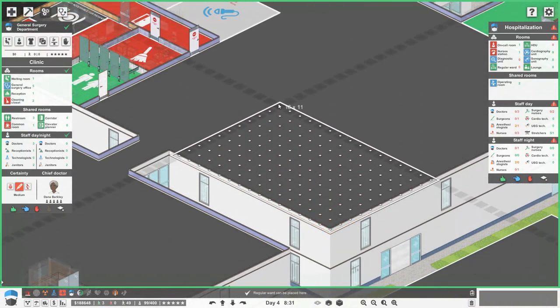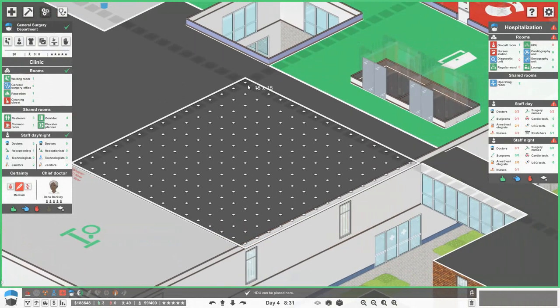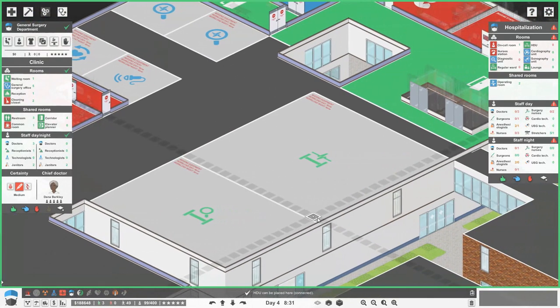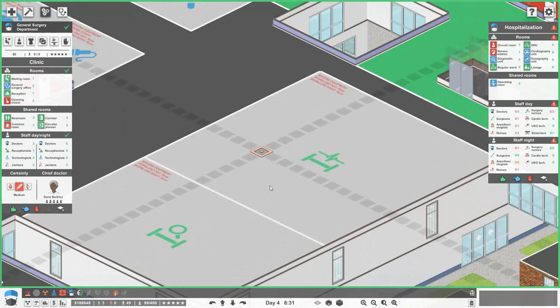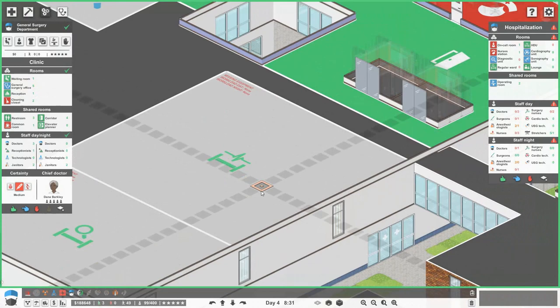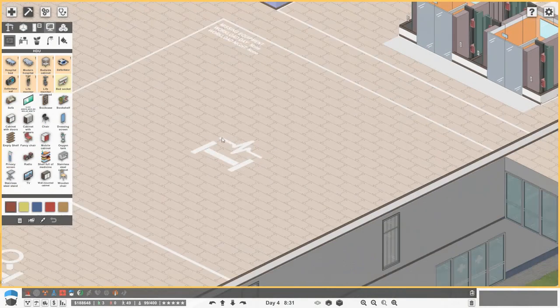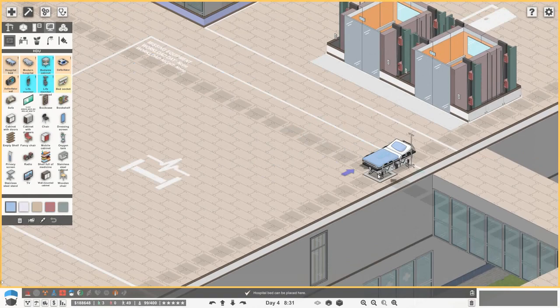So we still need our regular ward, an aquarium, and a nurses' station. I was thinking having our regular ward down here. Not sure quite how big that will be, then we have our high dependency unit. In the middle of that is where we have our on-call room and nurses' station, because they would need really good visibility of these very dependent patients.